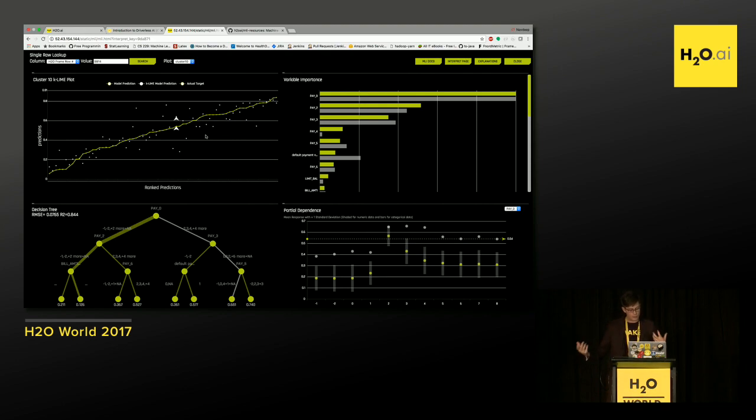And so that's why I'm so thankful to Mark and Navdeep for helping me take this kind of disjointed Python code and put it into this interactive dashboard. Because it's very powerful to be able to see these different techniques together, understand when one might be failing, and be able to fall back to another one. Okay? So that is sort of the value of having all four of these different explanatory techniques on one page and having it be interactive. With the code examples, it's going to be a little bit more disjointed. Okay, you're going to have to run one, run another one, and kind of try to piece together the results on your own.